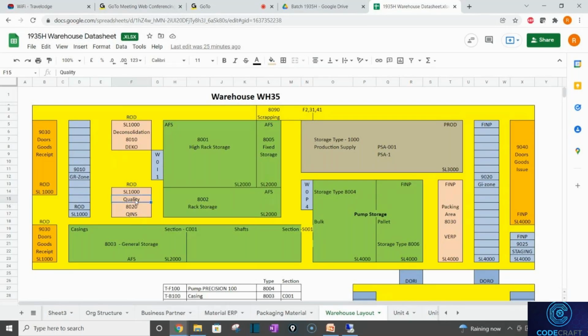But if there is a bigger warehouse with complex processes, after GR we will take you to a quality area. During a complex process setup, we will see how to add this area. As soon as the GR is done, the system will tell us to move to the quality area, and from there we will take it to the final bin. We'll do that later. As of now, just to let you know, we are doing inspection in the GR area itself, which is also possible.